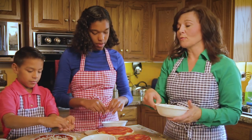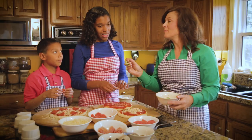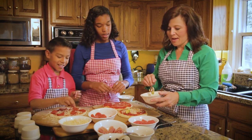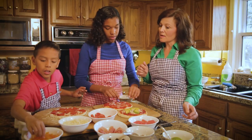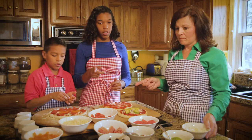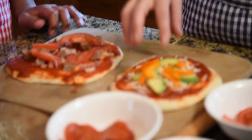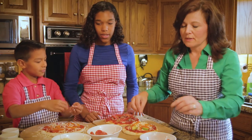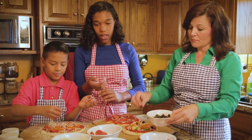Now I am going to go the route of Chef Lucas over here and put a little cheese. Have you guys ever had avocado on a pizza? Not on a pizza. Is it what you make guacamole out of? It is what you make guacamole out of, but I love avocado. So I'm going to put a little avocado here. You're going to go for a little pepper there - a little orange bell pepper. Where are you going to go from here? Sausage. Oh my goodness, all of this smells so good! I've got my peppers, I've got my avocado, I might go with a little more cheese, and I'm going to put some black olives on there just for good measure.